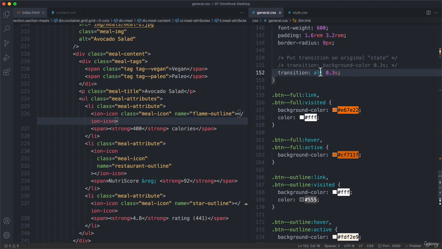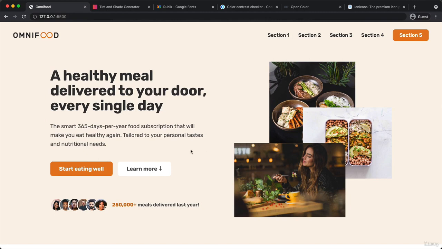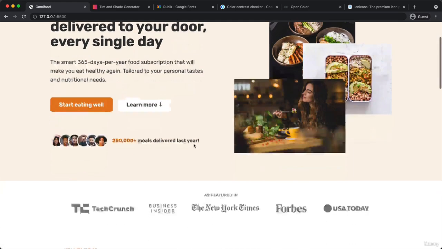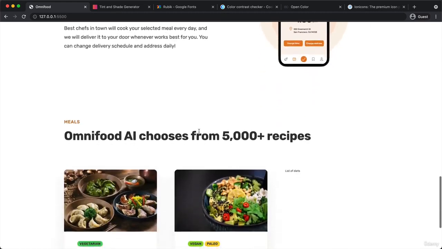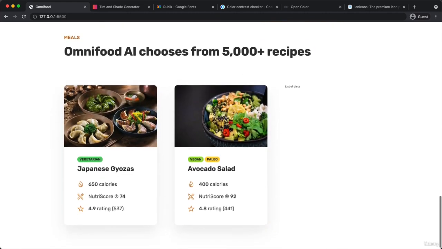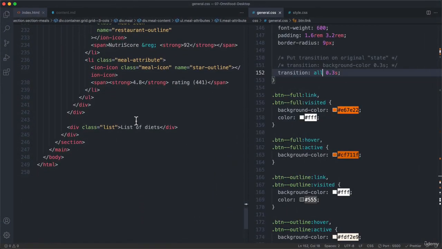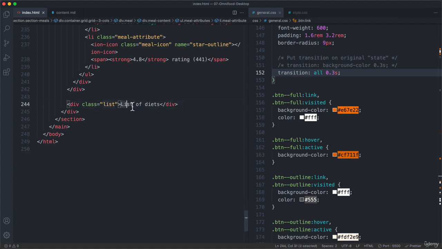And so that's the reason why I always simply by default use all, because then a bug like that can never happen. So with bug, we mean mistakes in programming, right? And so now it looks a lot more fluid. And so just as expected. But anyway, moving back down here, let's now add our list here.